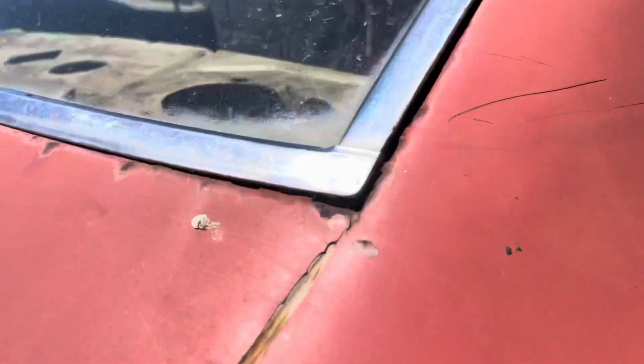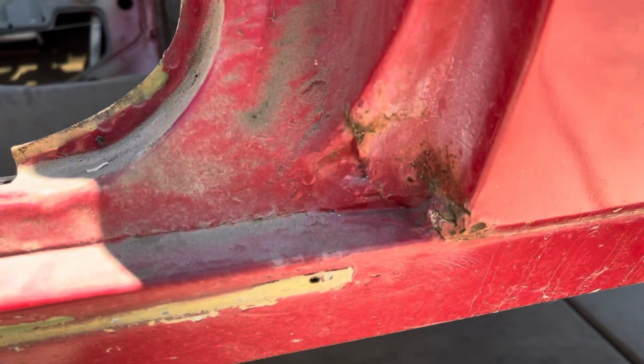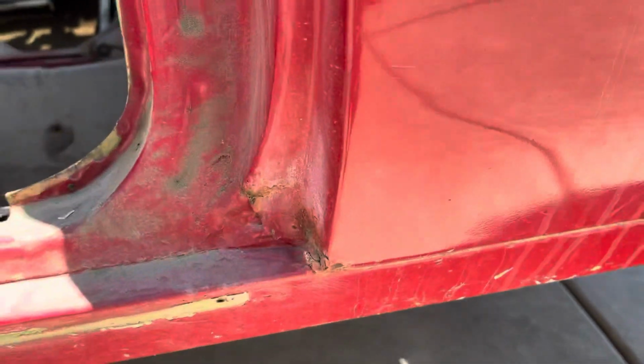Maybe a little bit here, very small. Very light one there, and here. That is almost non-existent there. This guy. And there.